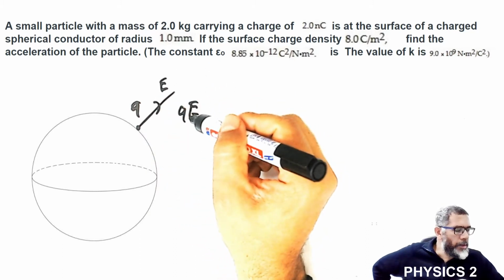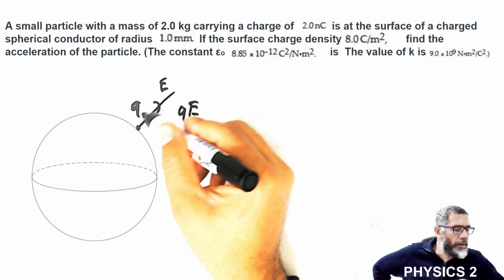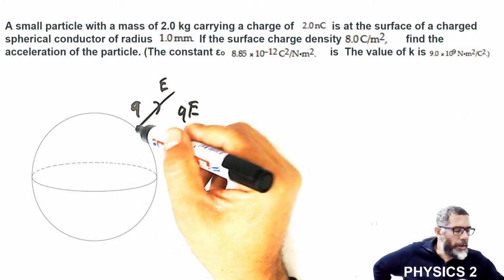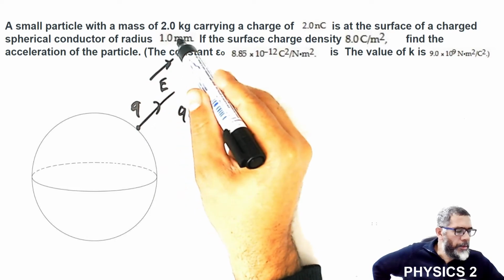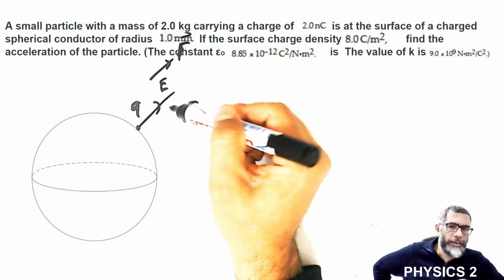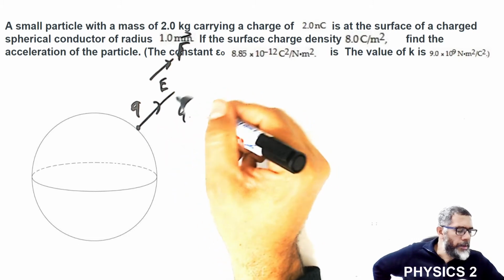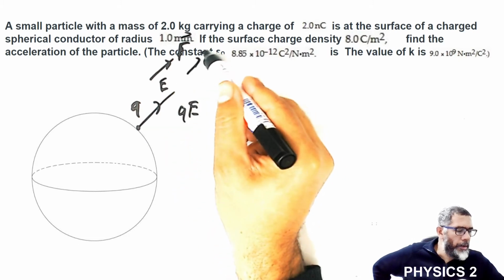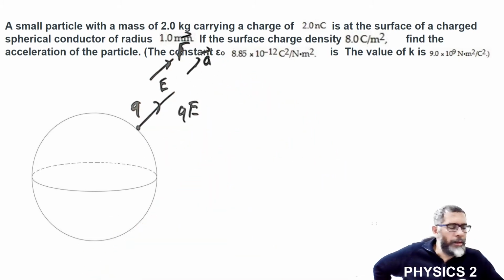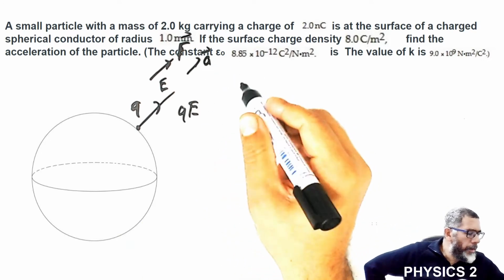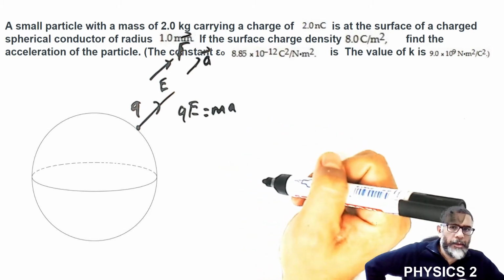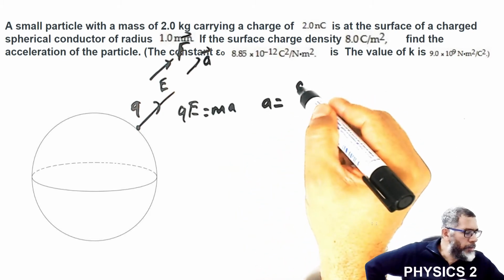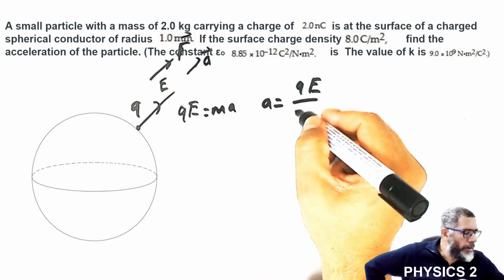And since both charges are the same sign, plus charges, the force is going to be in the same direction as that of the electric field. So it will experience acceleration in this direction also. All the force, charge, and electric field are going to be in the same direction. But this force is going to be just mass times acceleration. So acceleration is going to be just Q electric field divided by mass.